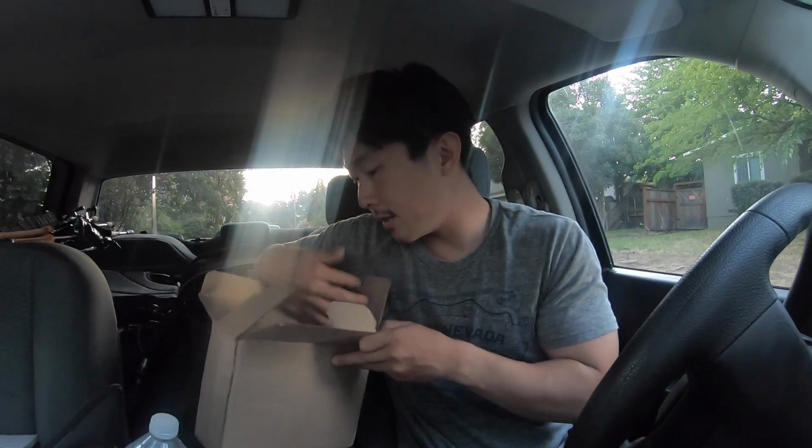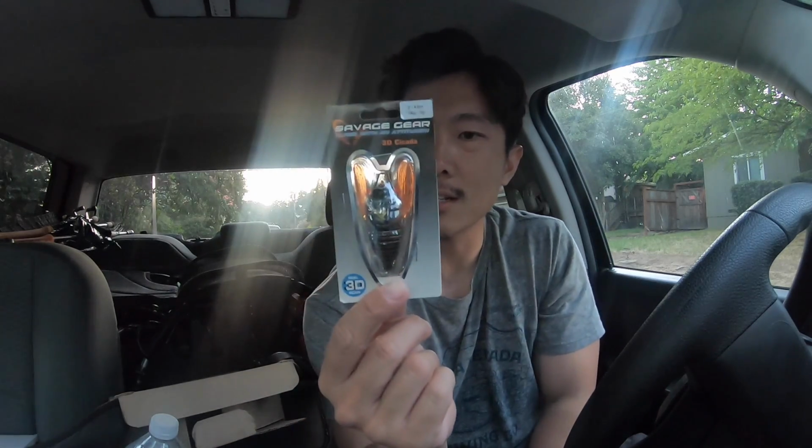Bait number 3, another bait I'm really excited to throw. It's a new bait, it's the Savage Gear 3D Cicada. Super small, little topwater. I'm interested to see how these little wings kind of displace the water. But, something new, something different, and we're gonna give it a shot tomorrow.